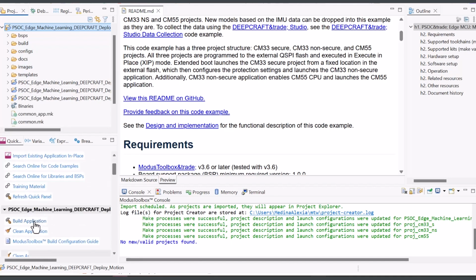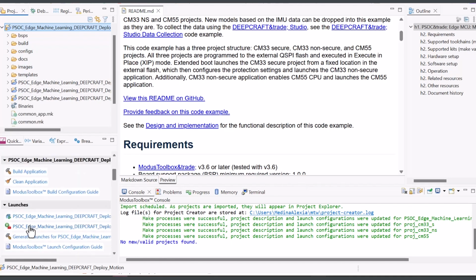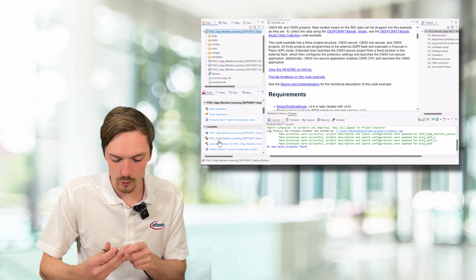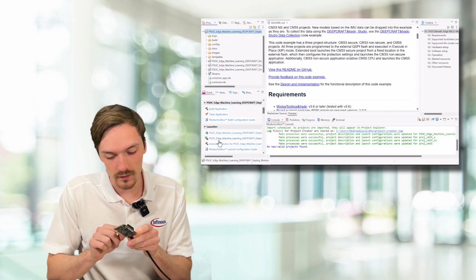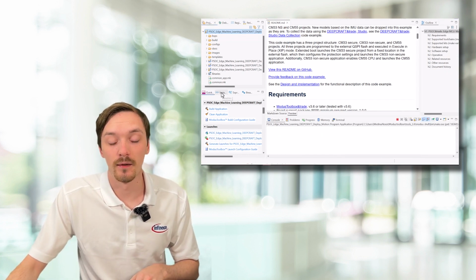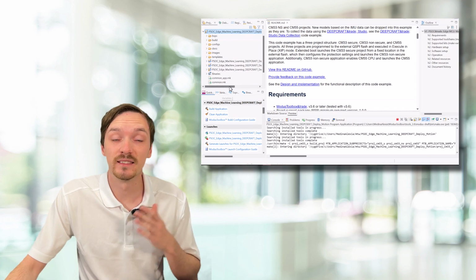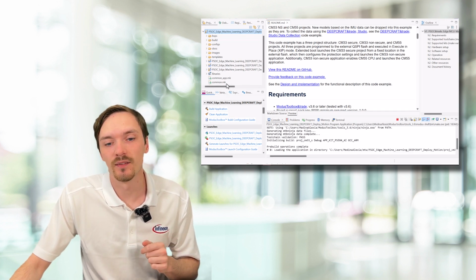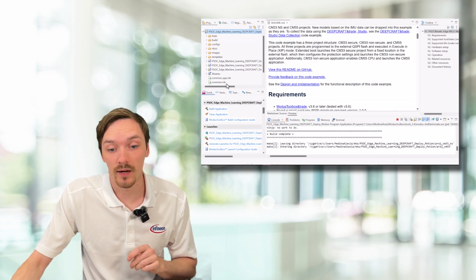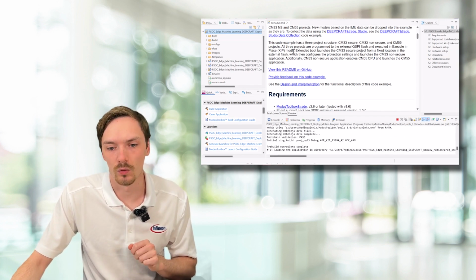And we would have to build the application and then launch it. I've already built mine, so let's connect our board to the port required, the KitProg3 port for flashing, and then let's program the board. And after this, we can just open a serial terminal, and from there we can see the results of the model running on the board on the silicon in real time. Hopefully this shouldn't take too long.